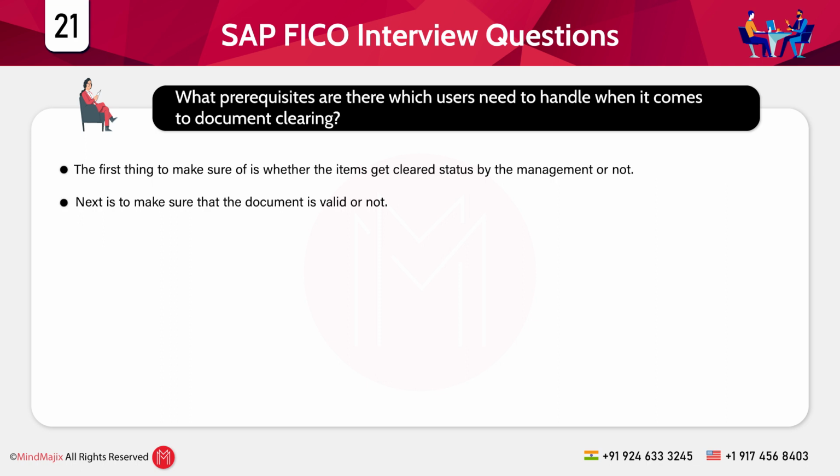The next question over here is, what prerequisites are there which users need to handle when it comes to document clearing? So the first thing is to make sure whether the items get cleared status by the management or not. And the second point is to make sure that the document is valid or not.